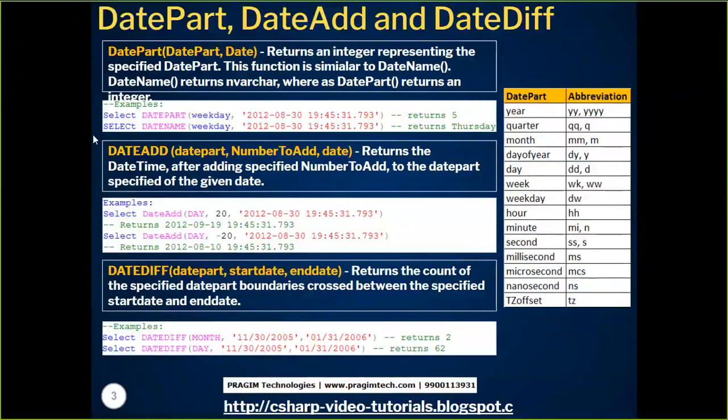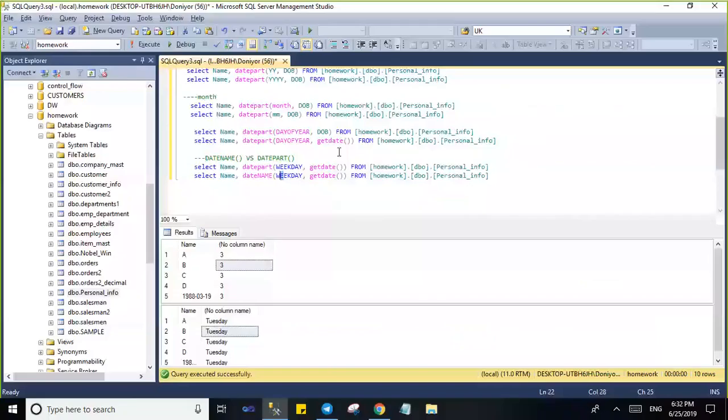This is the date add function, and the syntax is you provide the date part, then the number to add, and then the date to add to. Let's see that in action. So instead of date name, now we will use date add.